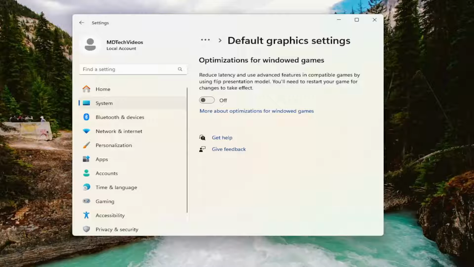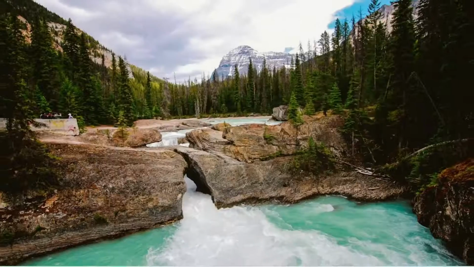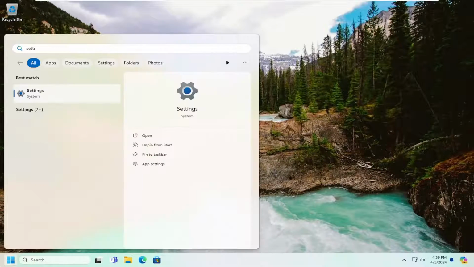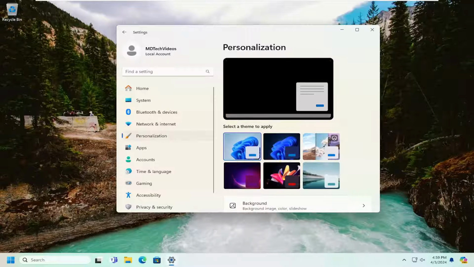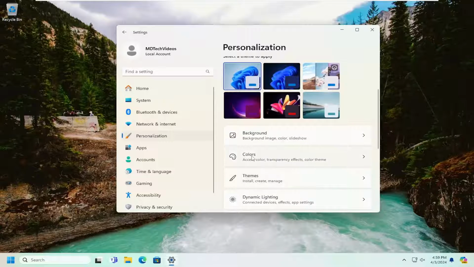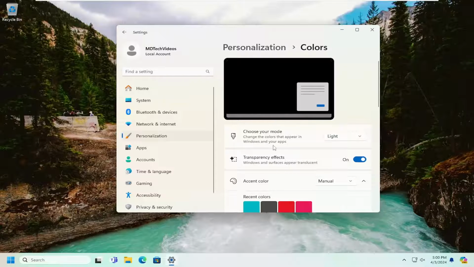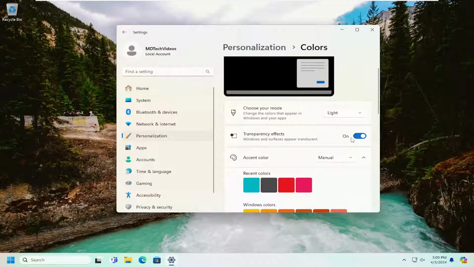So something else you can look into here as well would be to close out of here. Open up the search menu, type in settings. We didn't necessarily have to close out of settings the first time, but you know we did. But anyway, if you still had it open, you just could select personalization now on the left panel. And then on the right side, you can select colors. Underneath transparency effects, you can toggle that to the off position. And then again, once that's done, you just close out of here and see if that has resolved the problem.